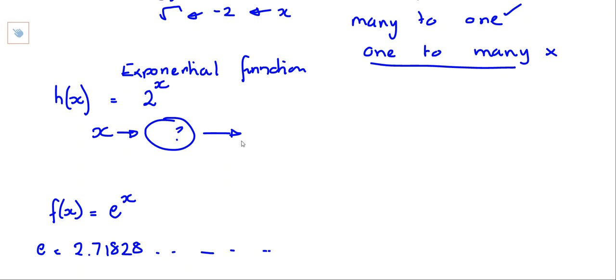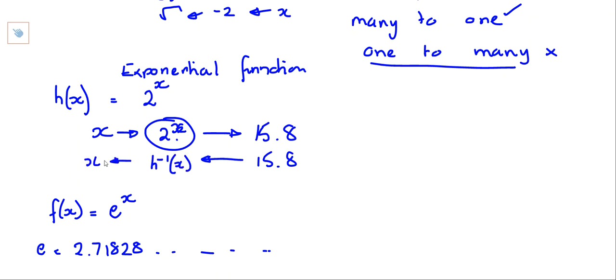So we have these exponential functions and we want to be able to find x. I want to solve. Do you remember I said to you, if we put x in and we do 2 to the power of x and I get an answer of 15.8, for instance, we've got to go from 15.8, do the inverse function and get x back. I want to know what x is. However, there's no obvious thing to do to x to undo it. So it's an inverse process, and what is that inverse process? It's not E. E is like I'd be doing the same thing.